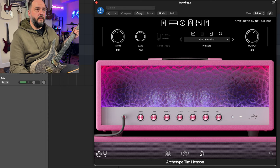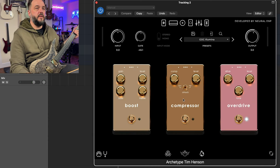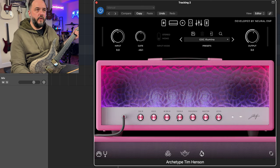What we've got going on right now — if we go over to the first pedal section — I have the boost and compressor turned off but I do have the overdrive turned on. This overdrive has pretty classic settings, that's why I stuck with it. I have the drive turned all the way down, tone all the way up because this was a really muddy sounding amp at first, and then I have the level turned all the way up as well.